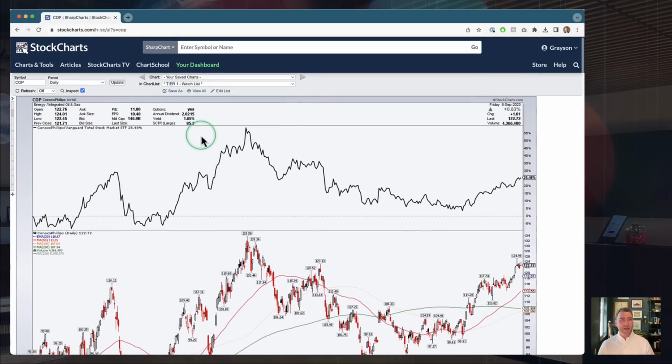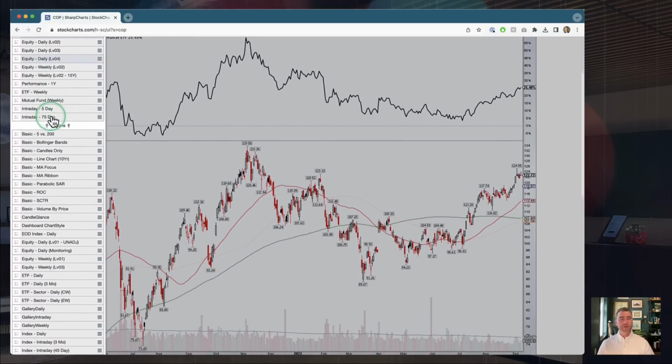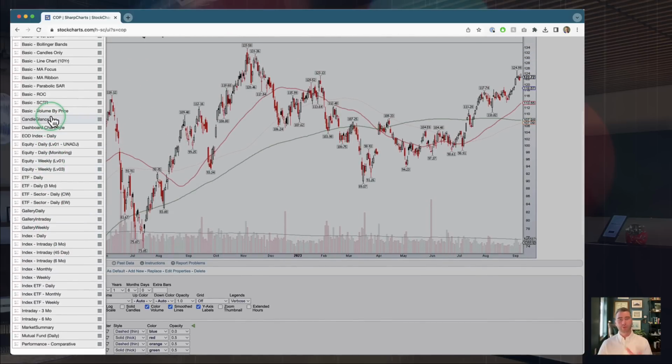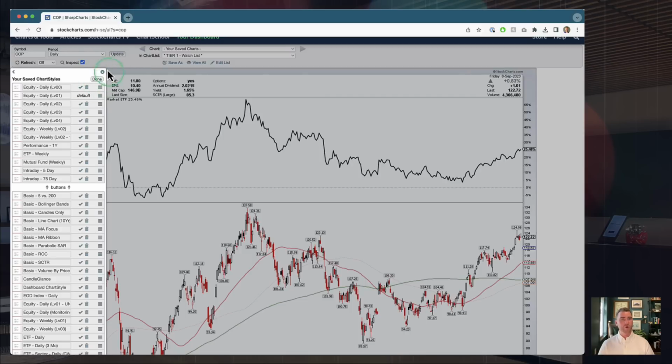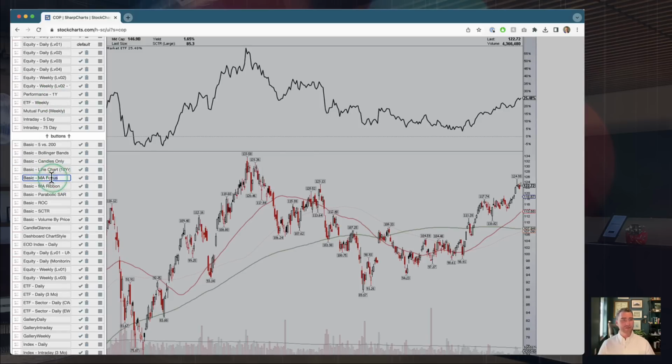Now we're going to come back up to this little menu because some of those actions are also repeated in here. So again, this menu on the left gives you access to all of your chart styles. You can quickly click on any of these to jump between styles. You can also edit your chart styles from right within here though. So you just hit this little edit button right up at the top and you'll see that things change a little bit. I can now type into any of these boxes, change the names of anything. I can delete things in here, or if I give something this little check mark, that's going to set it as my default chart style.